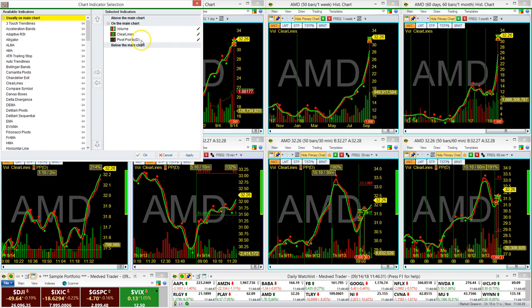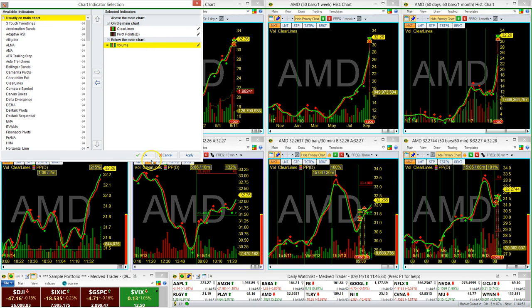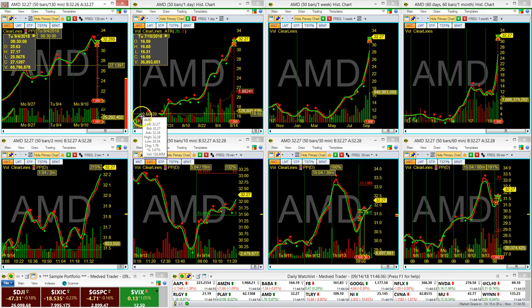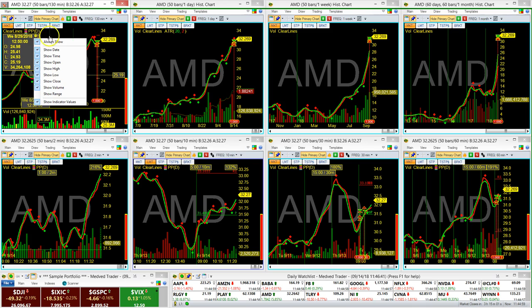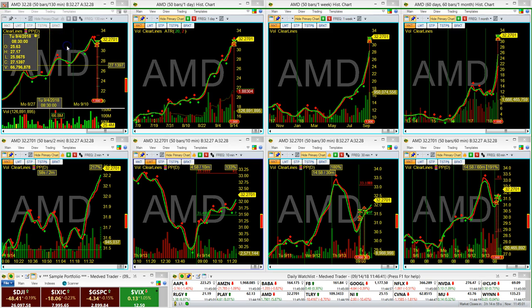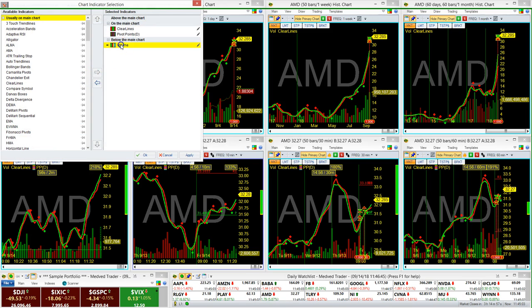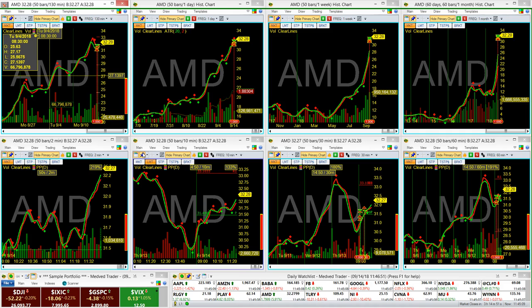In the upper chart, we have pivots. Some people like their volume below. You can move it below. If you want it in a separate chart, you can see volume below. I like my volume in the same chart. To me, it's a much cleaner picture, seeing it. Similar to what we had with WiseTrade.